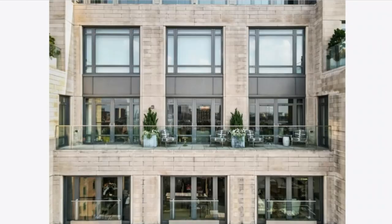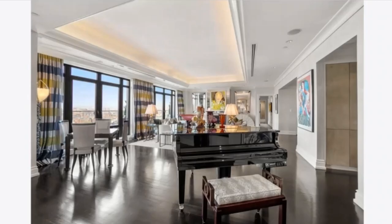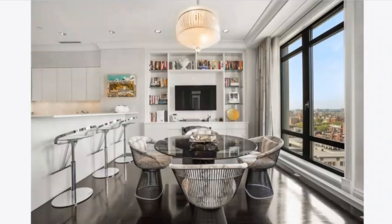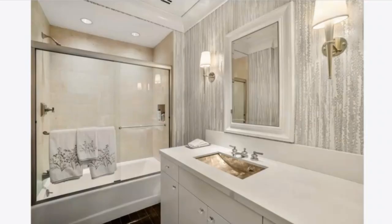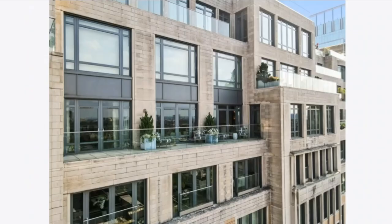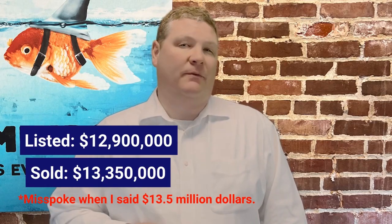Number 5: the fifth most expensive home in Massachusetts in 2022 was in one of Boston's most premier buildings — the Mandarin Oriental. Unit E-12B is a two bedroom, three full and one half bath condo spanning 3,970 square feet. One of the amazing things about owning at the Mandarin Oriental is access to all hotel features like spa and room service. This unit has unobstructed views of Boston's skyline, Cambridge, and the Charles River from the 12th floor. It sports a double-sized terrace facing Boylston Street and a custom gourmet kitchen with expansive living and dining room. The seller's asking price was $12.9 million, with the final selling price coming in over asking at $13.5 million.